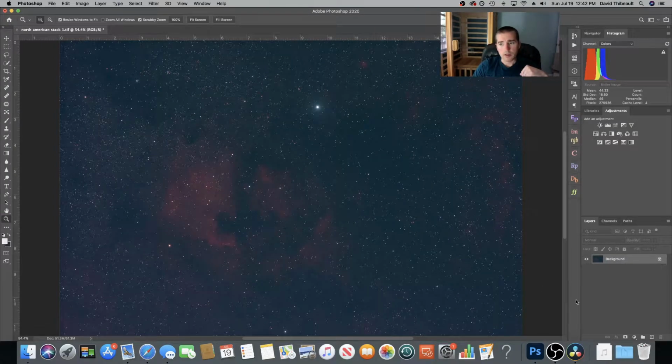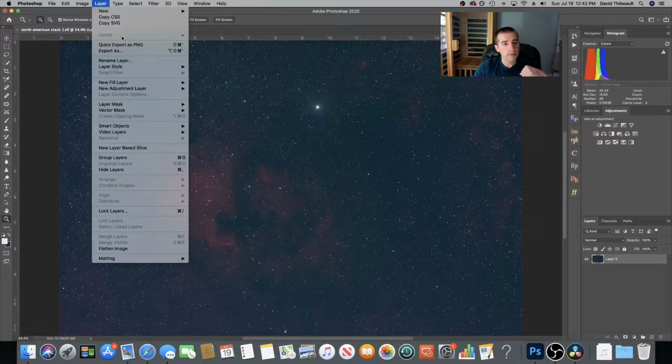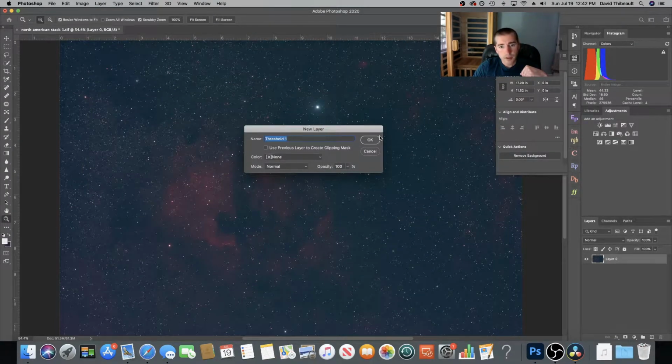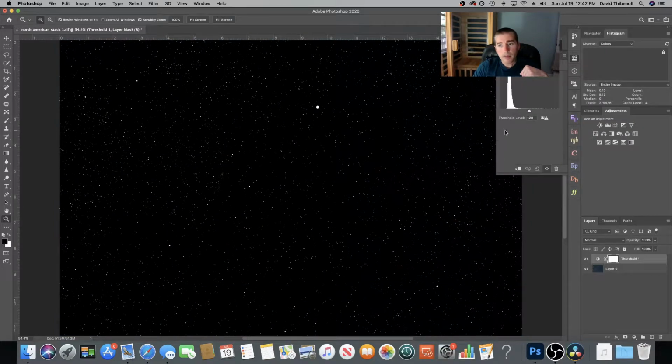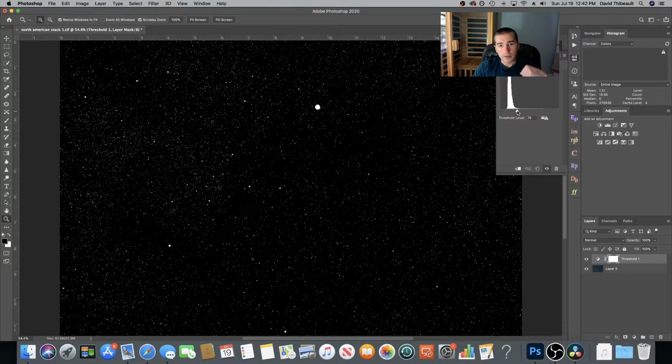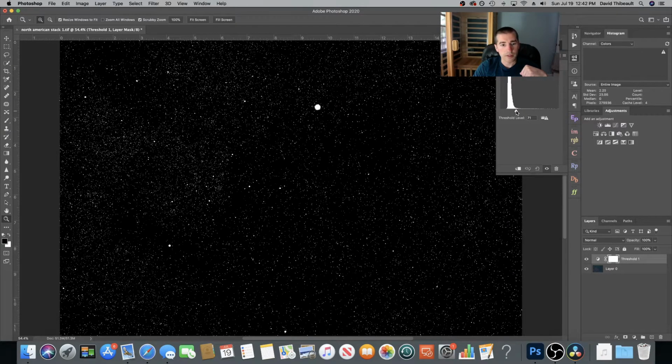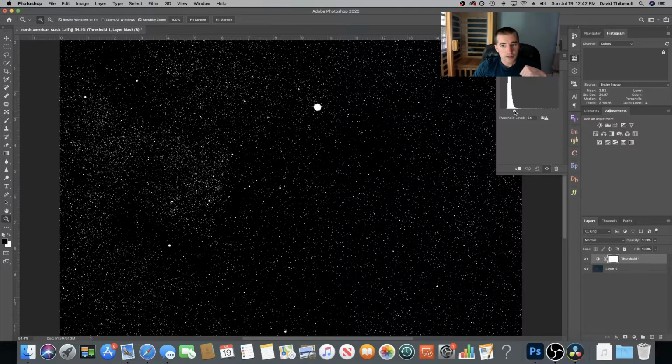Now, the first thing we're going to do is come over here and just unlock the layer. We're going to do a threshold layer. So come up here to layer up top, go to new adjustment layer, then go to threshold. Press OK. We're going to play around with this little arrow here until we bring out some more of the white here. See, what this is doing is the white is highlighting the bright parts of the image. Should be good right about there. And we can close that out.